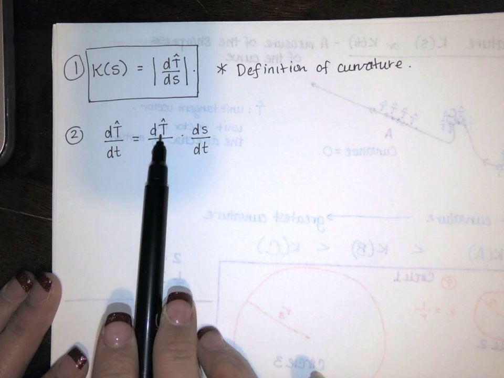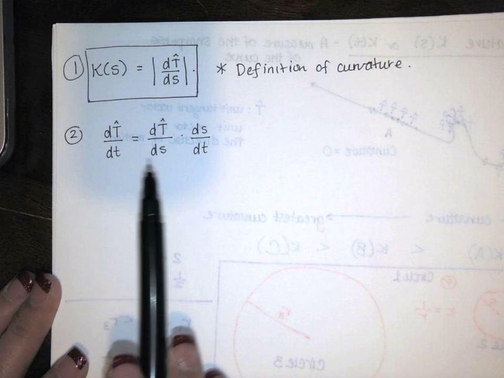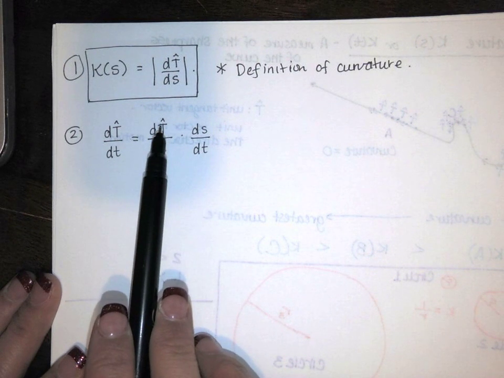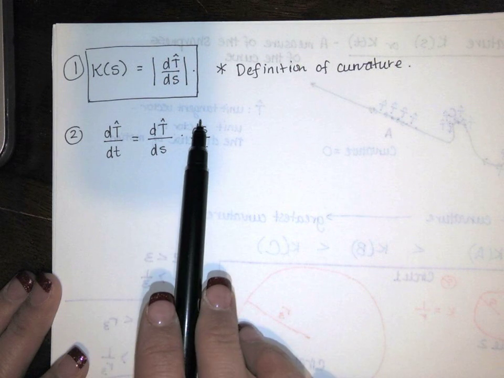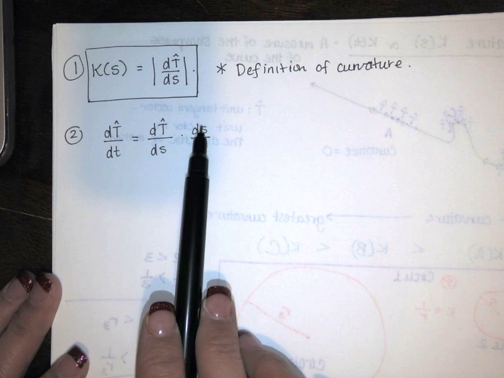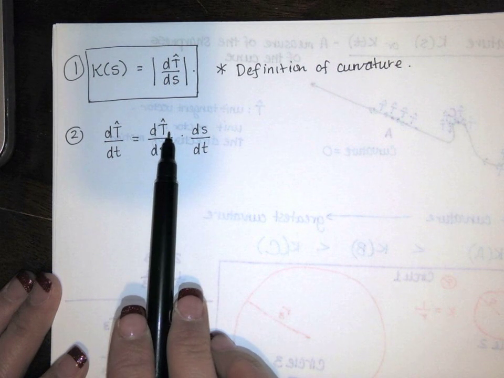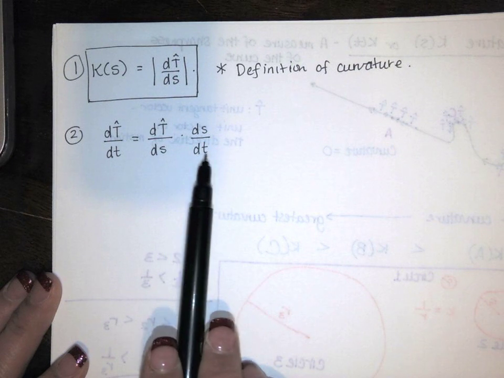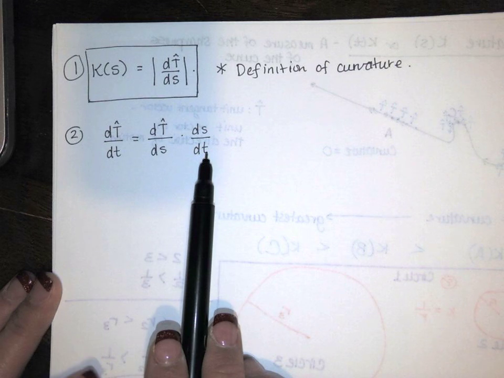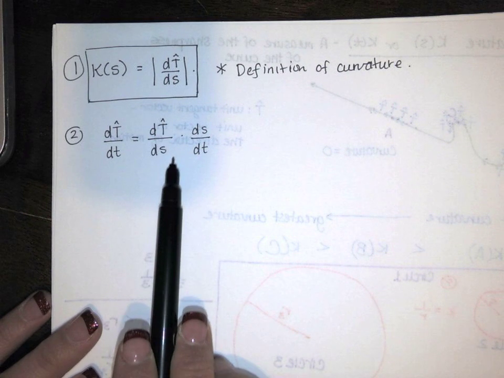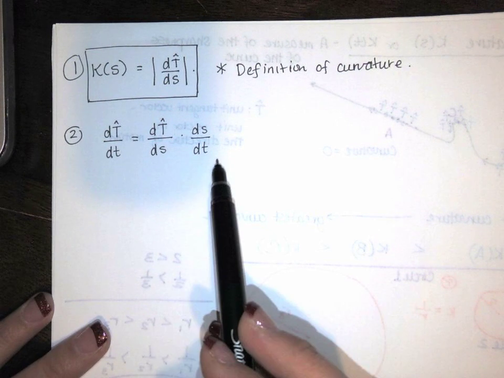So this is the change in the unit tangent as we go along the length of the curve, like we were doing in this picture over here on the other side of the paper, times the speed. So this is how much the unit tangent changes with respect to length times the instantaneous change in length or distance traveled along the curve per unit time. So if this is a change in a vector per meter and this is a meter per second, the meters cancel and I just get a change in a vector per second. So that is the chain rule. It's derivative of the outside evaluated at the inside, which is the arc length parameter, times the derivative of the inside. Well, we talked about this last time.